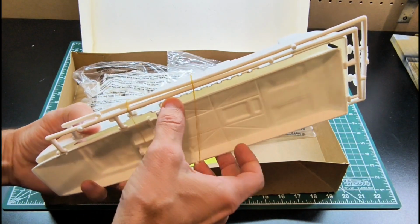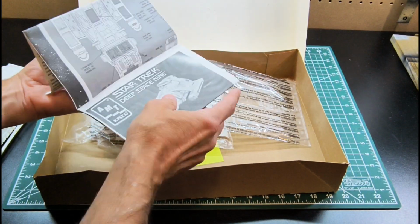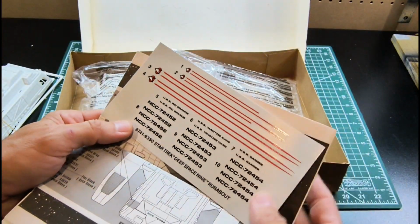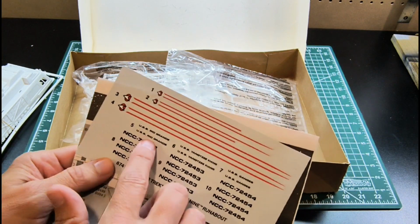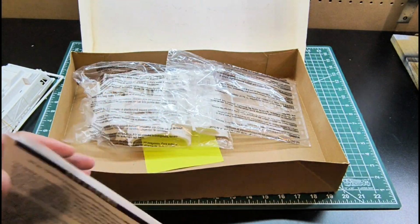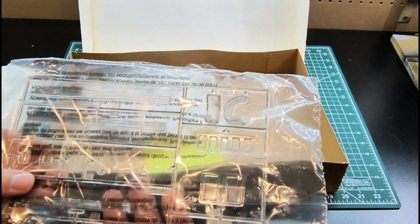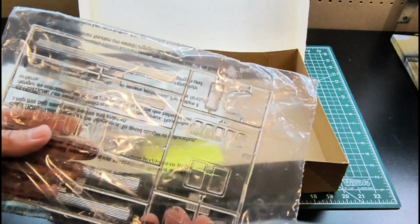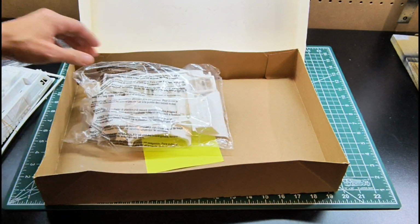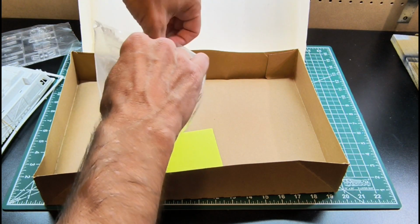So you have the two parts of the body, which make up the model, and of course the instructions. The decal sheet looks to be in pretty good condition. I built one of these years ago, and I actually have a decal sheet like this that I've used some of the decals from for various projects. First, you get your clear parts: chiller grills, Bussard collectors, windows, what look like your impulse engines, and maybe a few other little things. And then you get a bag of parts here. Let's go ahead and open that up.